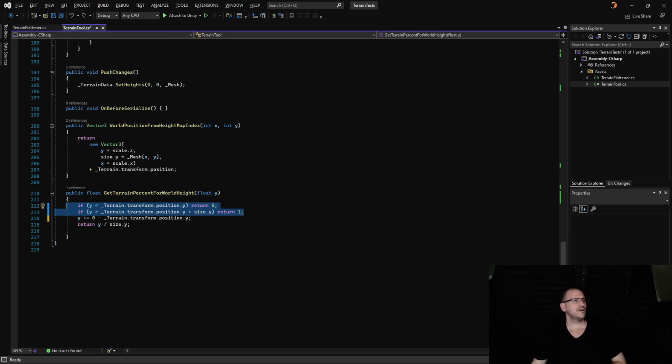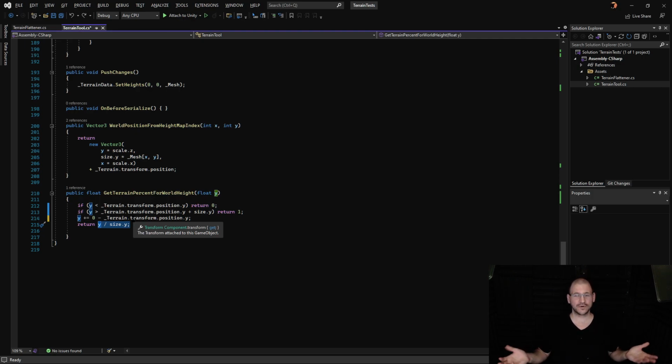And then we want to divide this. But let's say that we're at -100 and our point is -50. We're going to have -50 divided by 600. That doesn't work. We need to increase the y outside of that range. Basically it means if we're at -100 for our terrain starting point, we need to add 100 to the y that came in, so we can figure out how to make the equation work.